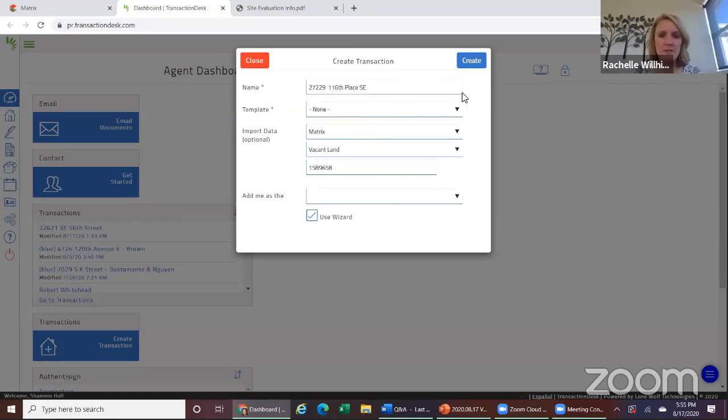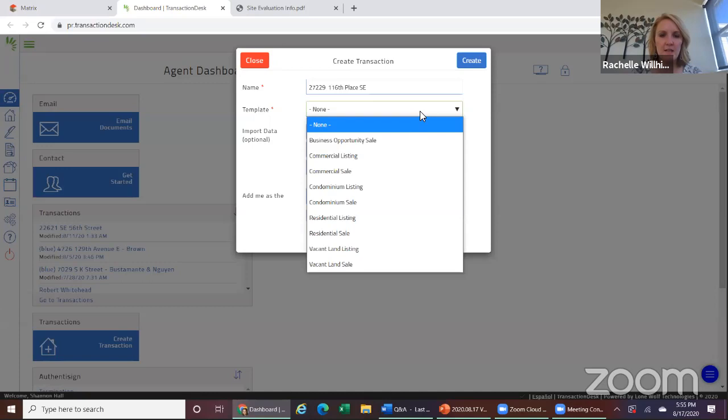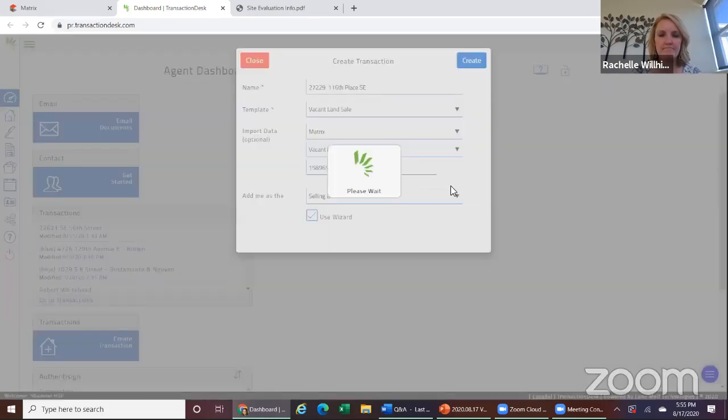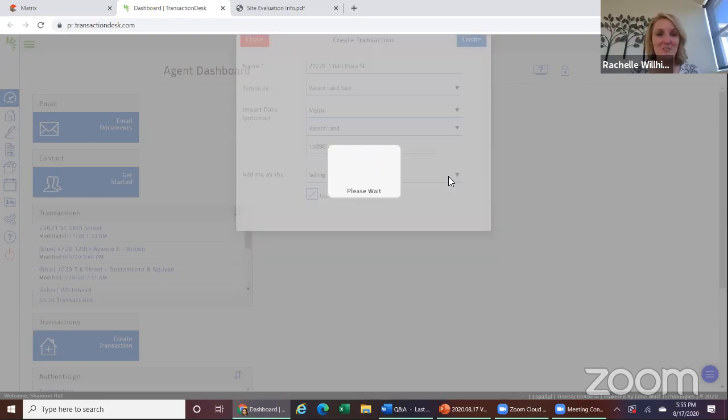Go to click template. So you're going to want to select vacant land sale. We're going to write this one up. Give Michelle some good mojo here. Click create. And you might just, because of the bandwidth, Shannon, we might just want to pull up the PSA express forms. It's taking a long time to show transaction desk on the Zoom.